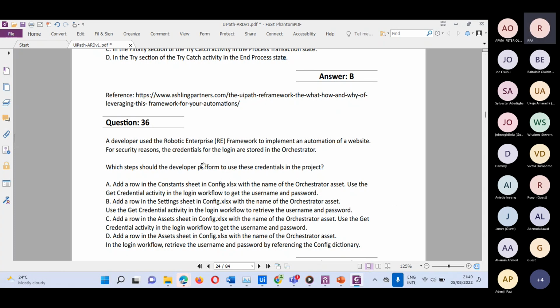What the developer wants to perform is to use Get Credentials that have been stored. I'll go for C, sir. Objections, please. Support, please.